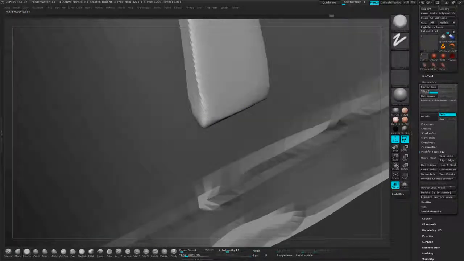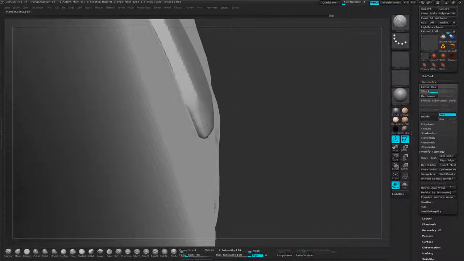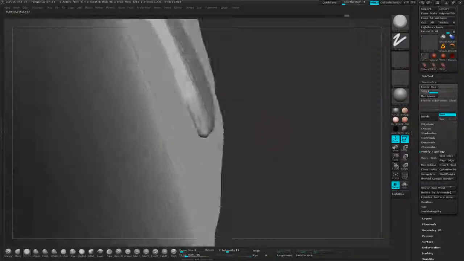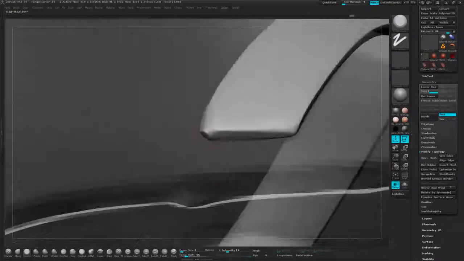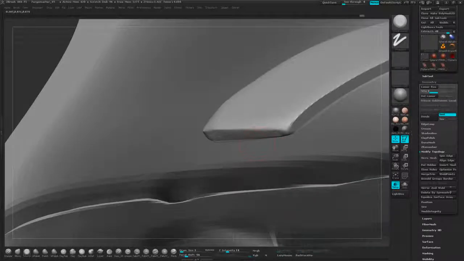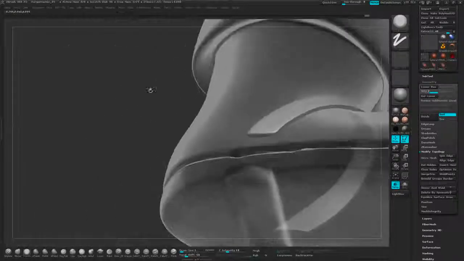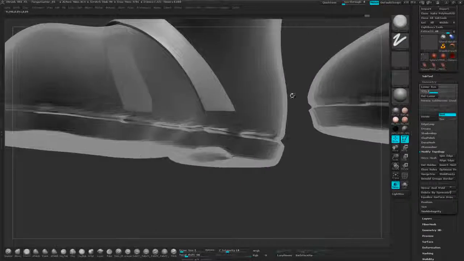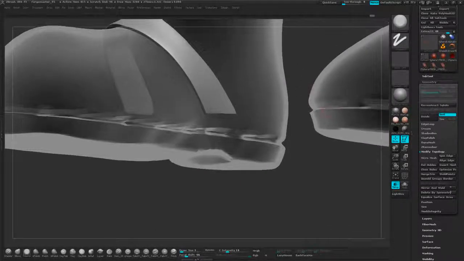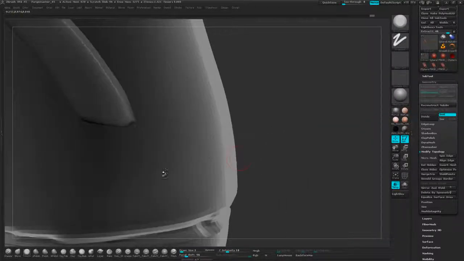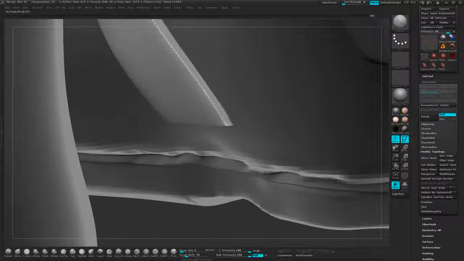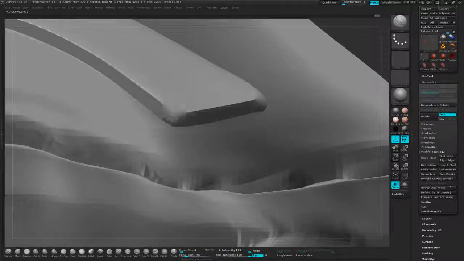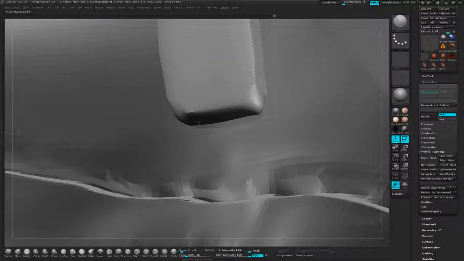And that's just using the secondary smoothing technique, so that was holding down Shift and then releasing it while still smoothing. There we go. Let's do the other side. Actually just going to delete the lower subdivision level as we don't need it. So I was holding down Shift while smoothing, releasing Shift to carry on smoothing.